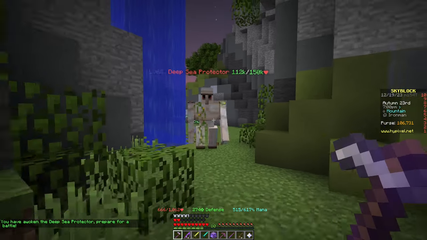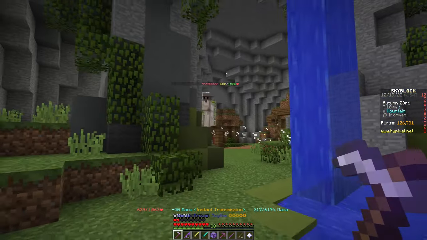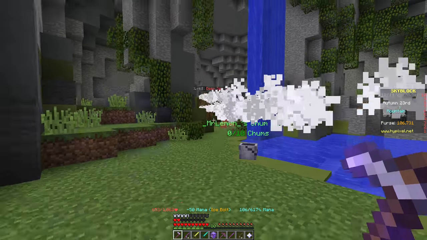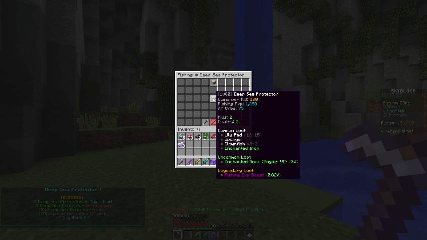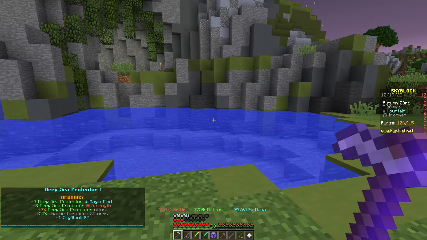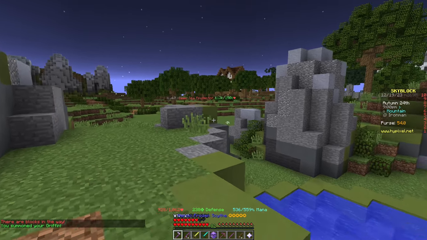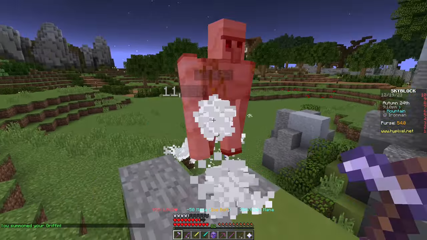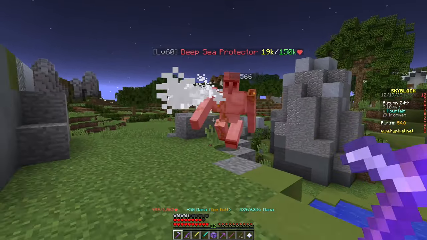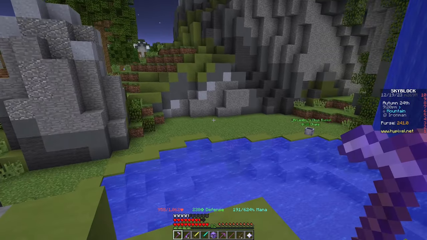Ooh, my first deep sea protector. Go, nice. That took quite a while to catch one of these guys. Yeah, I'm 70,000 XP into fishing level 20. Ooh, another deep sea protector. I'm actually switching to my griffin pet when I kill these guys, or any interesting creature from now on, just because it increases my magic find just a tiny bit.